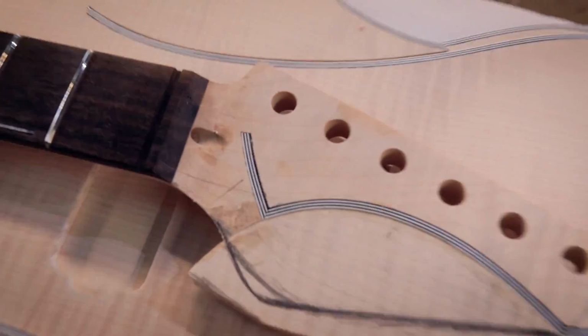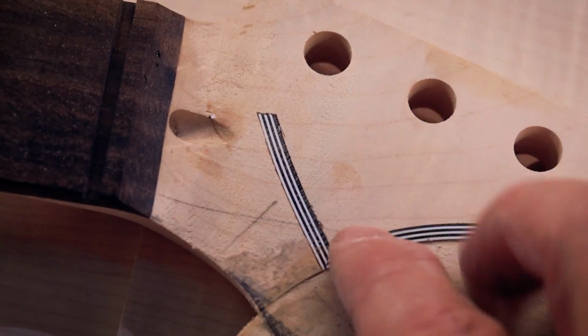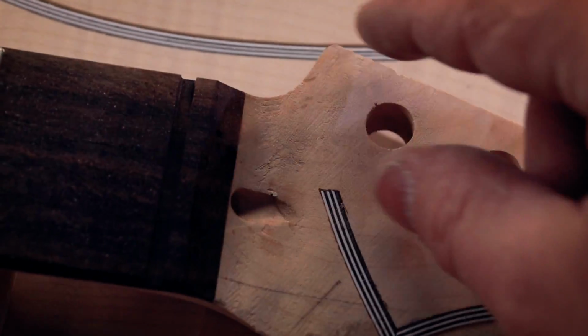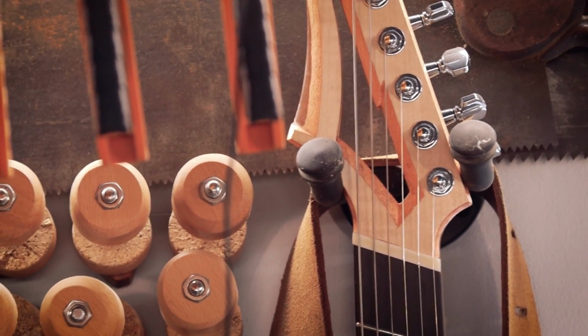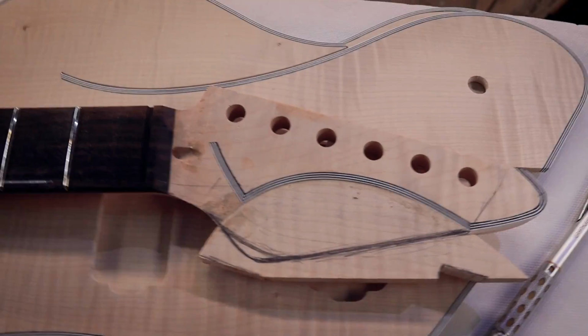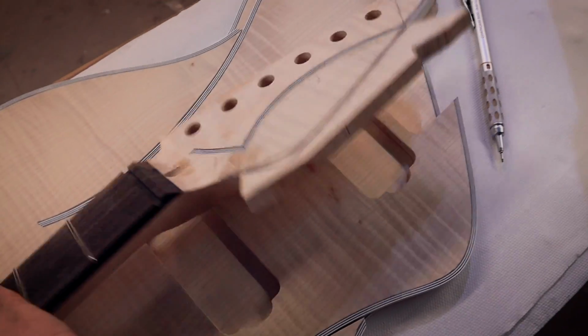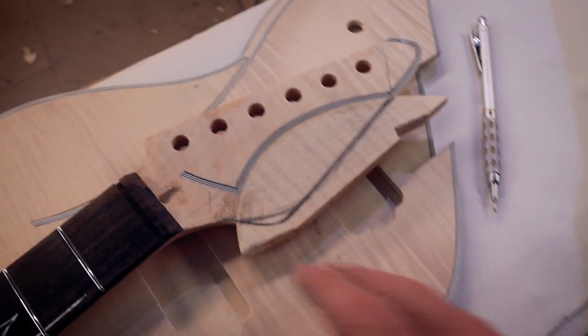Oh, let me address something here. Some of you are berating me for cutting that away. And yeah, I've cut some of the long grain, but I haven't cut the whole thing. And there are many guitars where you've got only a tiny amount of material holding the headstocks. I haven't cut all the way through, not by any means. This headstock is going to be as strong as any other headstock ever made.